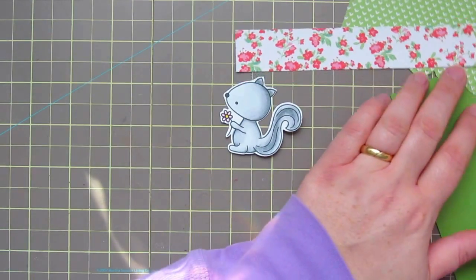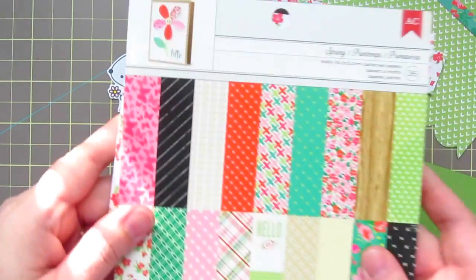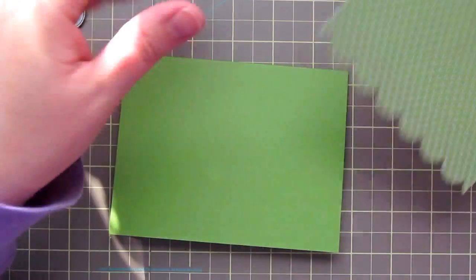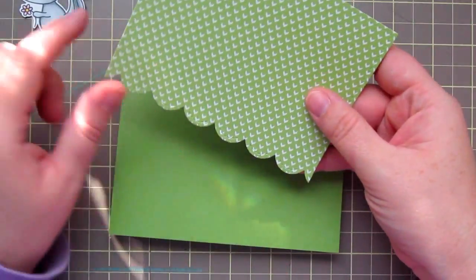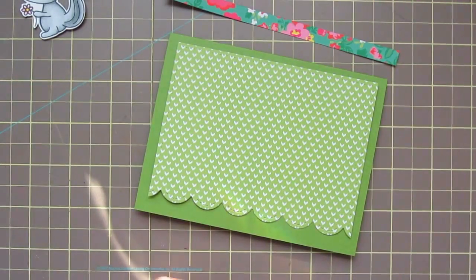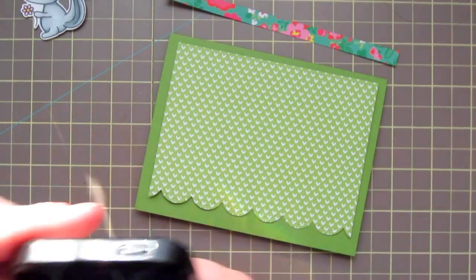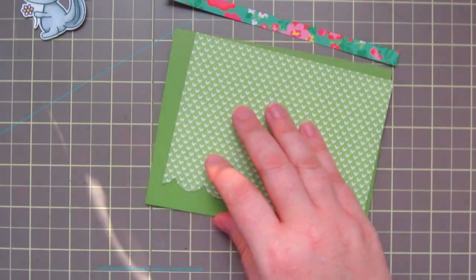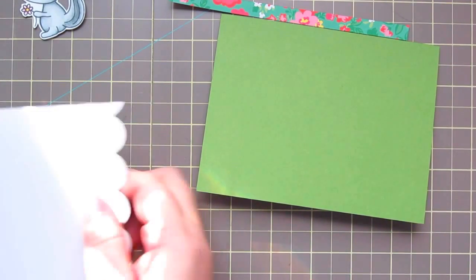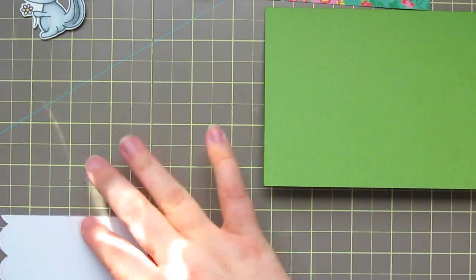So I've got some pattern papers here that I have cut from the American Crafts Spring Collection, and I showed that in a recent haul video as well. I die cut the edge of this with the Lawn Fawn stitch scallop borders. I'm actually using an MFT sketch for this week, and there it is right there on my phone. So I've got that to work with, and I've got a piece of green cardstock from W+9. This is the Green Acres, and I'm going to go ahead and secure my pattern paper down with some ATG.